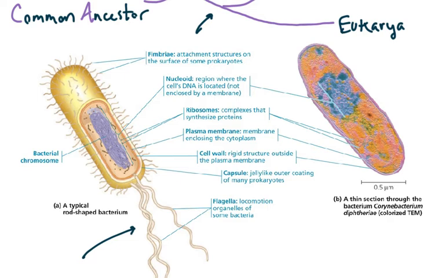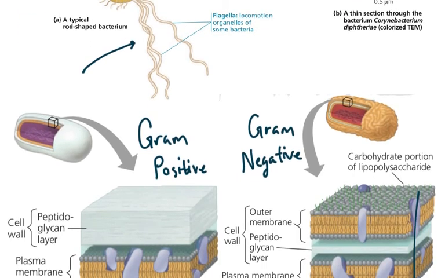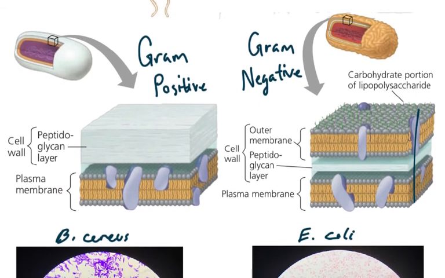And then these little guys are called fimbriae. They help the bacteria sense things around it and adhere to surfaces. So this is a bacterial cell. We're going to largely ignore archaea, although archaea are really cool. Generally, if you're in a biology class or taking a standardized test like the AP Biology exam or the MCAT, they're going to focus on bacteria. And there are two main kinds of bacteria.